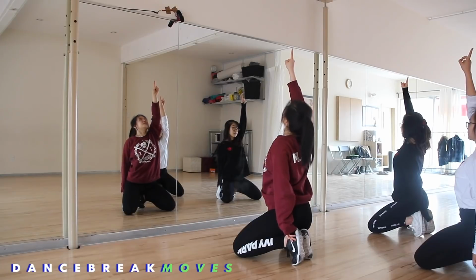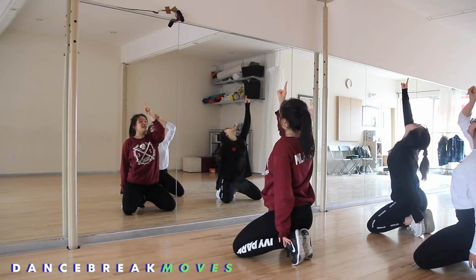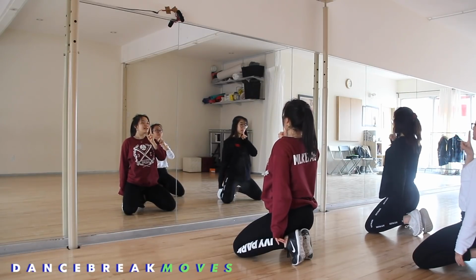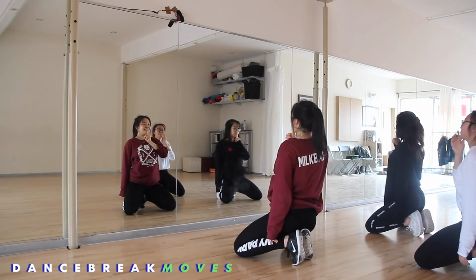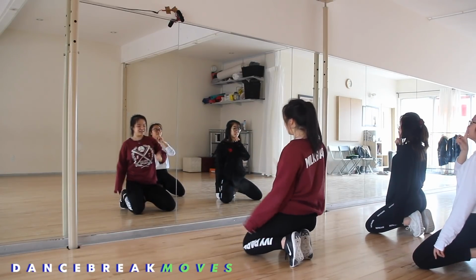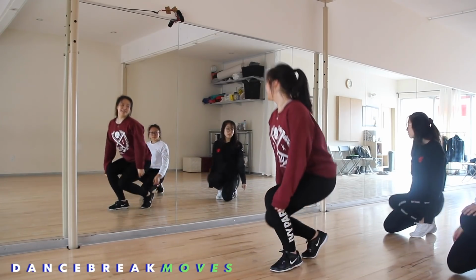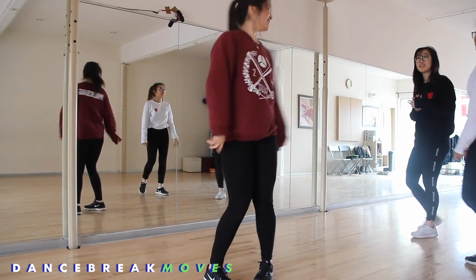And when you're pointing up, you're gonna put your head up with your hand, and then you're gonna bring it down and do two small body circles as you go, ooh, ooh, yeah, yeah. And then you either lean to the left, lean to the right, whatever, and then stand up. And then we're done with the dance break. Yeah. Wait, we're done. Yeah.